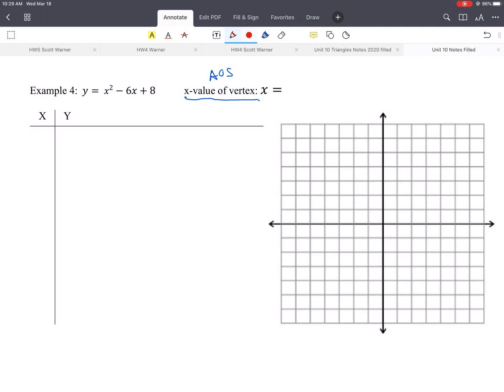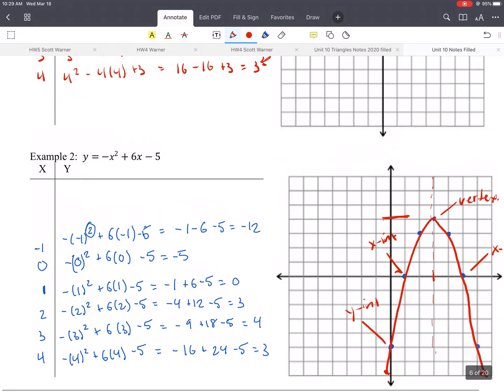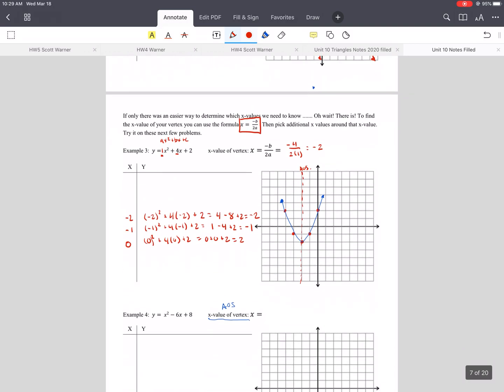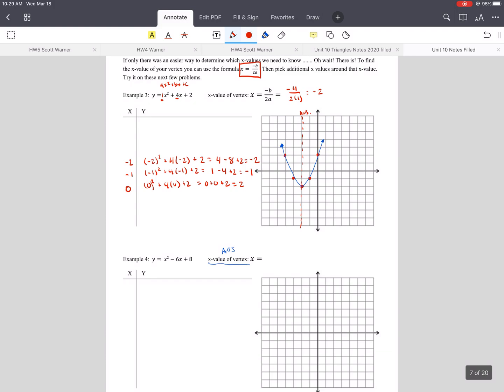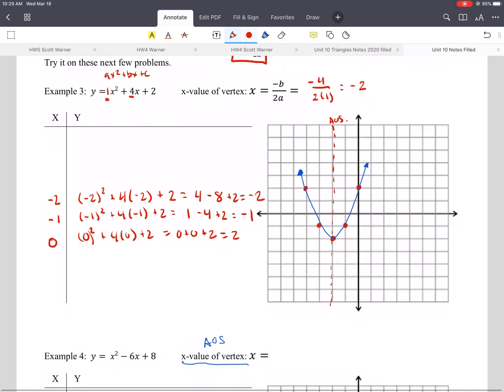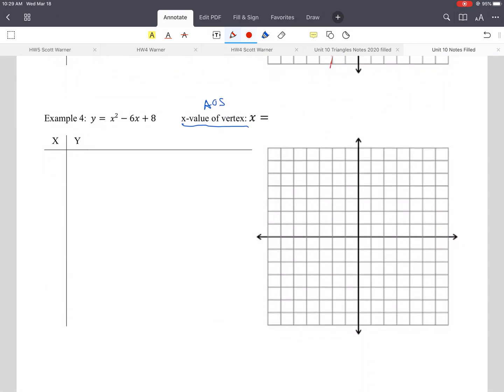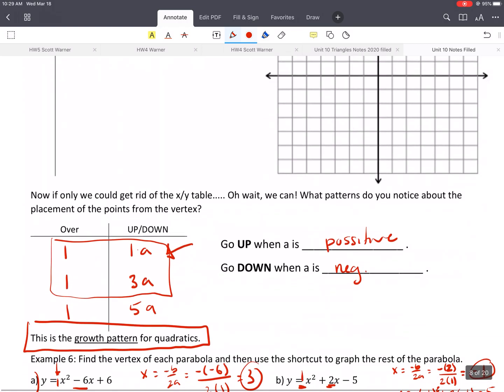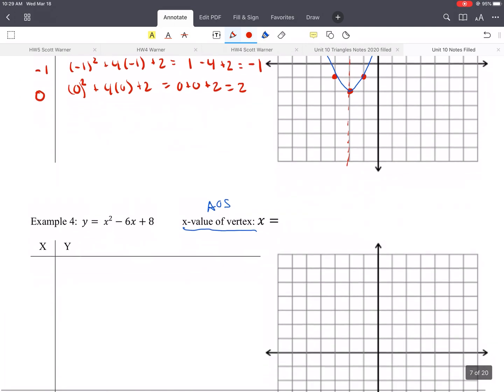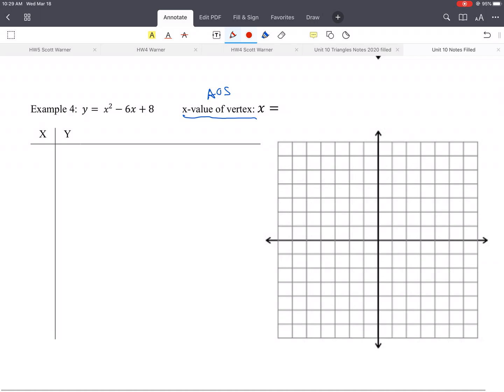All right, so we started by figuring out we could take that equation, plug random things in, and find our points. Okay, but that kind of takes a while. And then we figured out that we can find the axis of symmetry, and then find our vertex given this equation or formula. Okay, and that helps our problem a lot because we're not really guessing. And then after that we learned that there's a pattern. So I think I'll probably be just using the pattern for all of these, because why spend extra work.